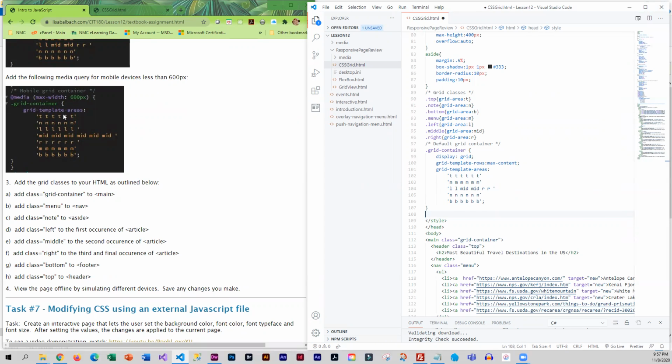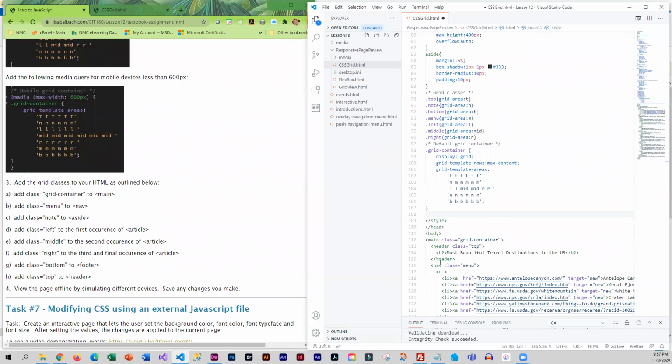And you'll notice that we still have the header across the top, but we take the aside and put that below it. The left is on a row by itself. The mid is on the row by itself. The right is by itself. We have the menu below our content, and then at the bottom we have the footer. So it's going to be a noticeable difference.